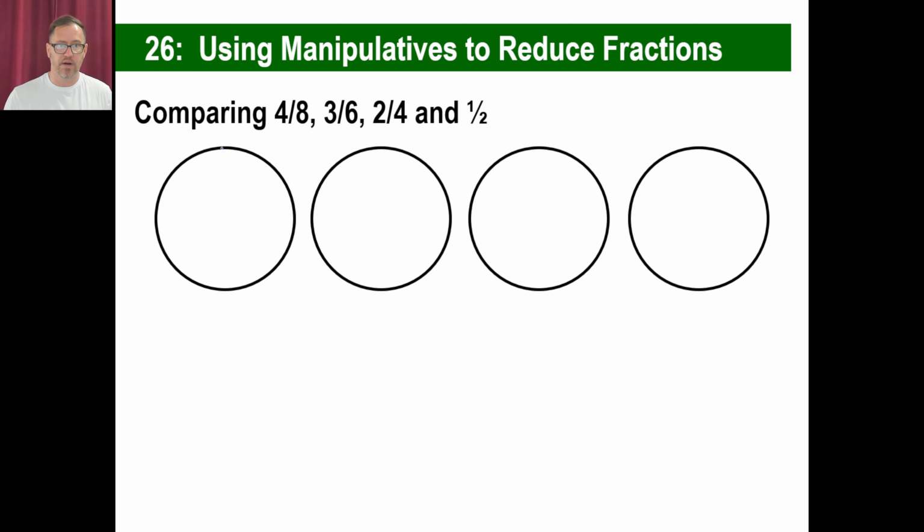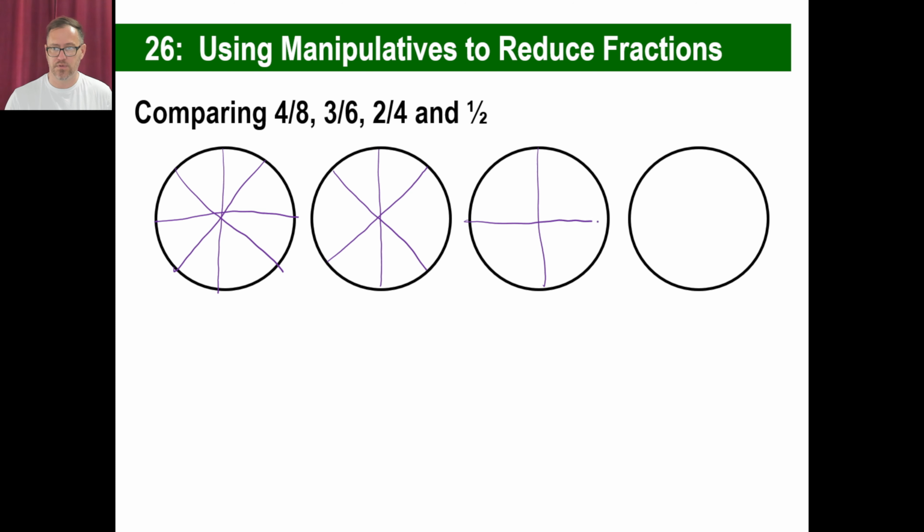Okay, let's go 4/8 first. I'm going to divide this pie into 8 perfectly. It's awful, isn't it? All right. Then I'm going to go 3/6. Oh dear, here we go again. I'm terrible at drawing that. Okay, and pretend those are all equal pieces. Fourths, that's the third one. So I'll do that in the fourths. And then 1/2. Okay, that's half.